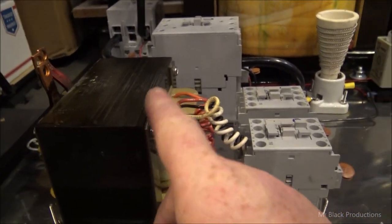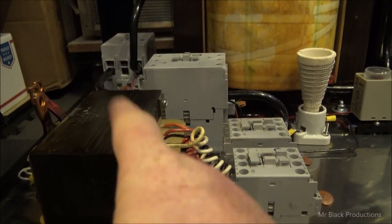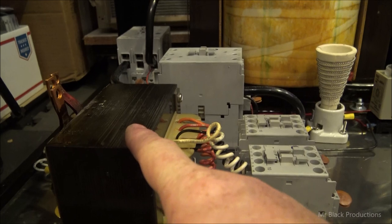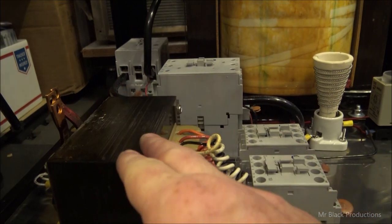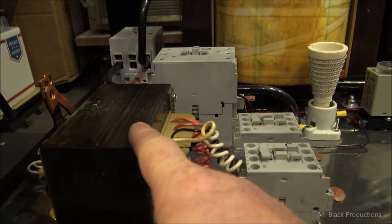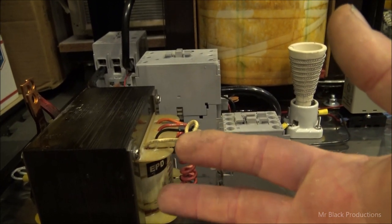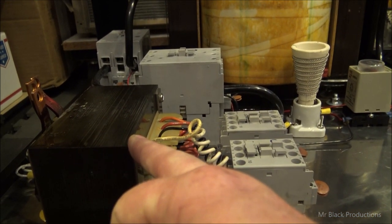Good boy. Okay. So this is our 100 amp filament transformer. It's way over spec for what we're going to use it for on this particular build. Now, if we decide that we're going to go to a pair of 3000s, this transformer is perfect. If we're going to run a single 6, this transformer is perfect. It would be right on the edge of what this transformer can actually do to run a 10. So if we went to a pair of 6s or we went to a 10, we would probably want to change this transformer, but this is perfect. This is literally double the amount of current that the filament on the 3000 can pull, which is 56 amps. So two 3000s, we're looking at 110, 112 amps, which is well within the spec capability of this transformer.